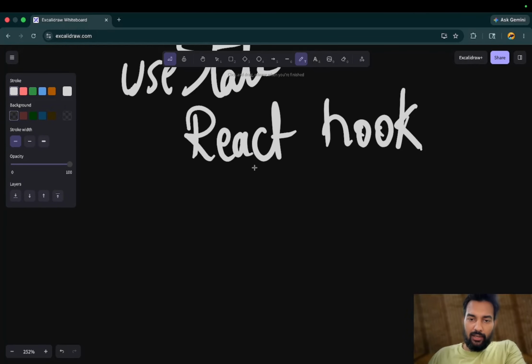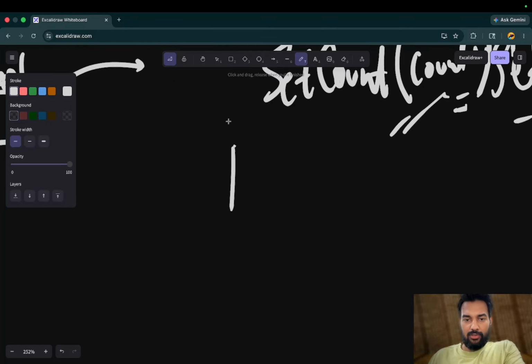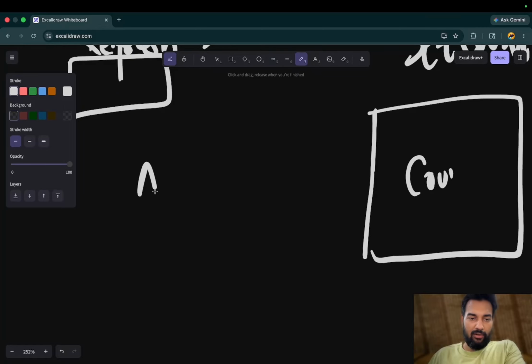Typically, whenever a refresh happens or a user goes to some other page, the whole context is gone. It remembers that. Let's suppose we go for the add to cart option.